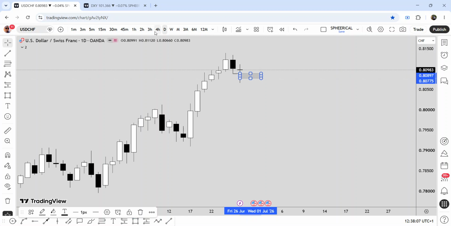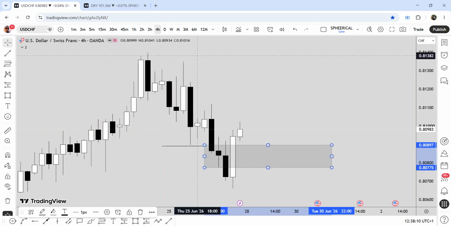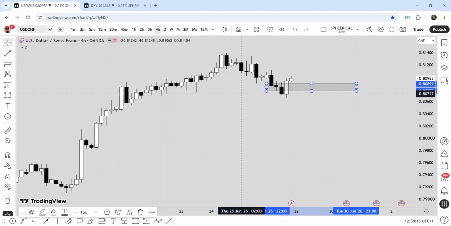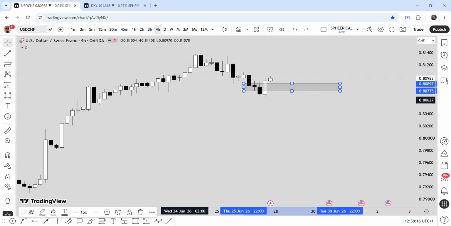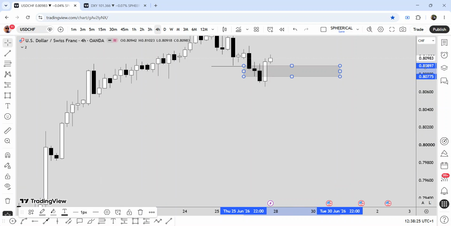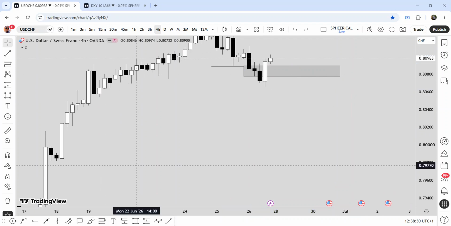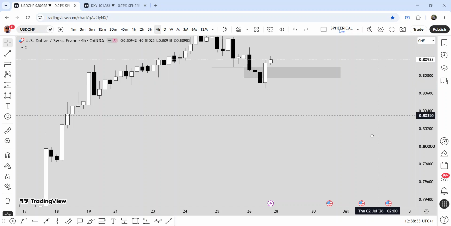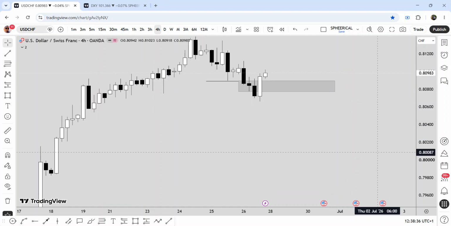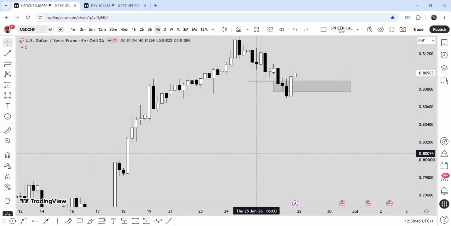So let's go to 4 hour. I know the 4 hour is giving us some proper stuff, but the only thing getting me to doubt if this market is going to buy is that I'm not seeing a point where this market is reacting from. There's no valid POI that the market is reacting from. So I'm still skeptical about taking a buy here, even though this is giving me bullish trend feelings. If I take a buy, I might not hold it long.